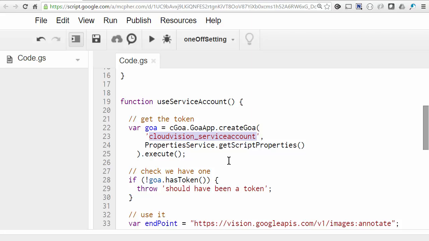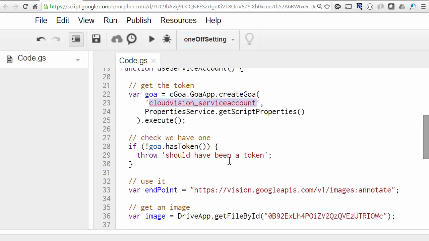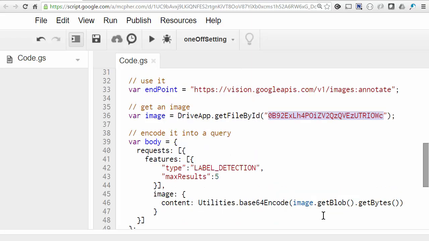So now we're ready to use it. The endpoint for this particular API, Cloud Vision, is shown here. What the API does is take an image and analyze it, and it can do many things with it, but in this case we're going to ask it to tell us what the image is about. So I've got a random image that I've taken from my drive here, and the request to the Cloud Vision API is to tell it what type of thing needs doing. Label detection is finding out what it is. We want a maximum of 5 results, and the way we pass the image is by base64 encoding it. So we in fact send a string that is the image.